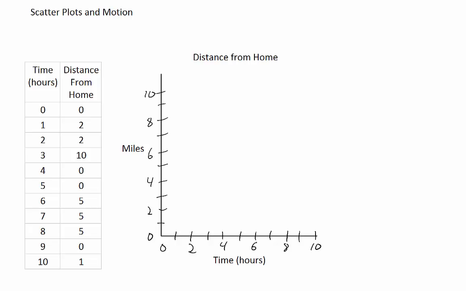Right, we're all set to graph now. So on our scatterplot, we could imagine there's a story here. The person starts at home, and then maybe goes to the Kernlearn office and stays there for a little while working on a science lab perhaps. Then they have volleyball practice, so they travel further away from home for that. And then after volleyball practice, they go home. So now after 4 hours, they're 0 miles from home.